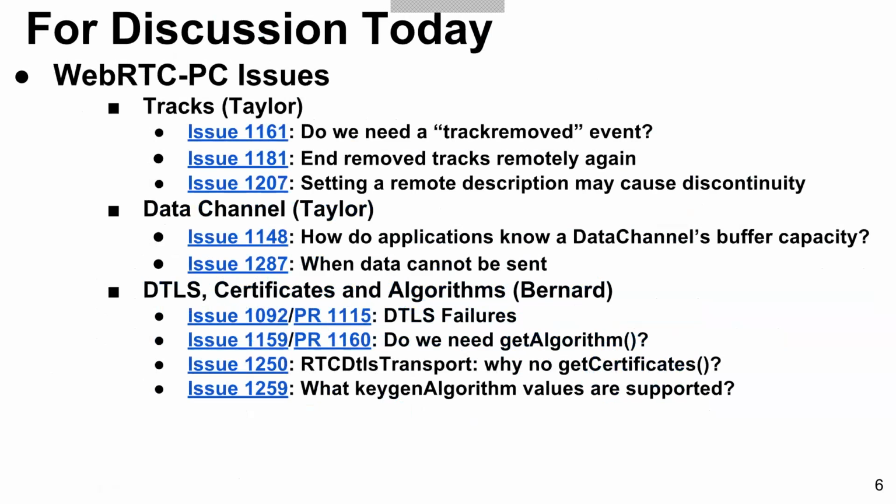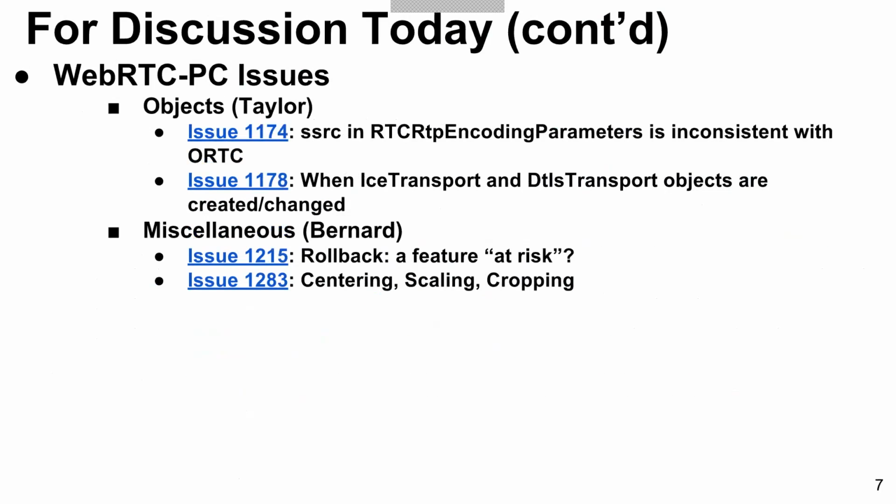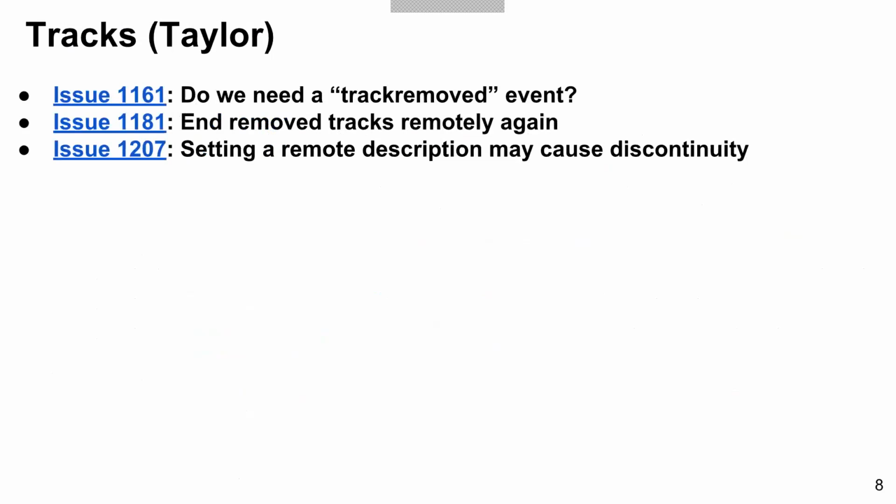For discussion today, we've got topics relating to tracks and track removal, stuff like that. The data channel, DTLS certs and algorithms, and then objects and a few miscellaneous things. Hopefully we can get through all of this, but we'll see. Okay, I'm going to hand it over to Taylor now, who's going to deal with 3 issues relating to tracks.